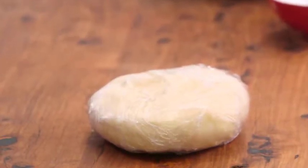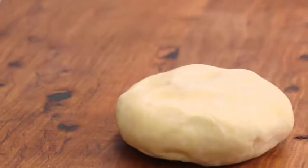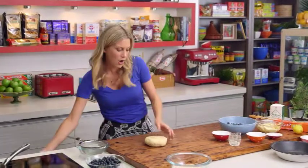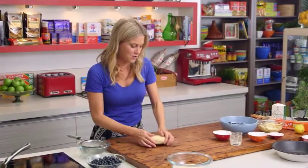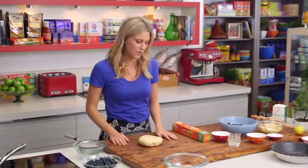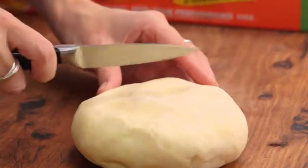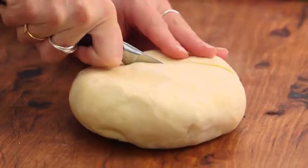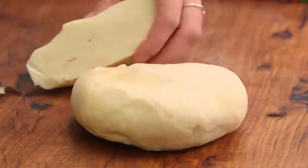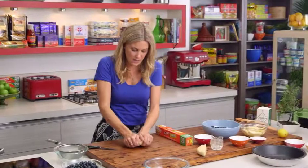Now, this is firmed up nicely so we can start rolling. Now, on a hot day, you need to be quite fast with pastry because it does heat up quite fast, and the faster it heats up, well, it's not as manageable. So another trick when you're rolling out pastry is to use some baking paper. Much easier, and it doesn't stick to the board. So I need to cut this because we need some for the base and then some for the top later. So I'm going to take a third away. Just like that. We'll save that for later. We'll even put that back in the fridge and then we can start rolling this out.